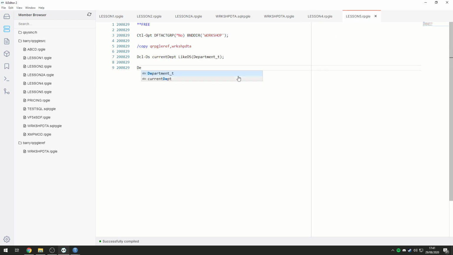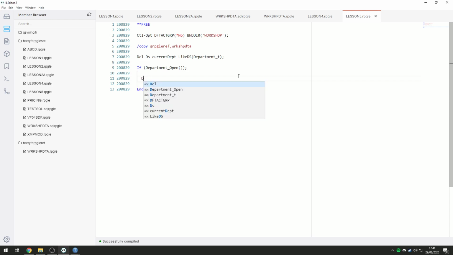And then we can just say if department open, and if it opens successfully, we can say while, it's not while, is it? Do until not department is okay.